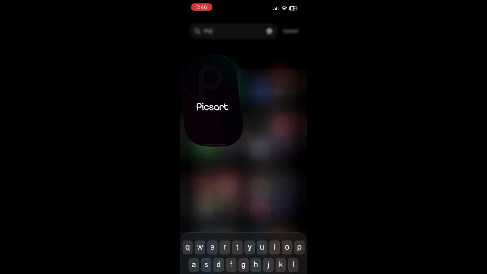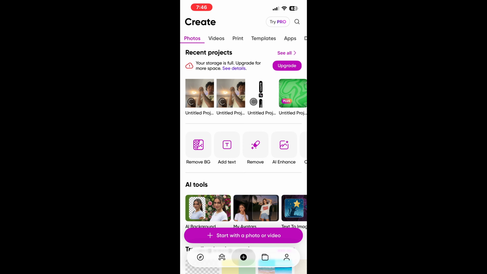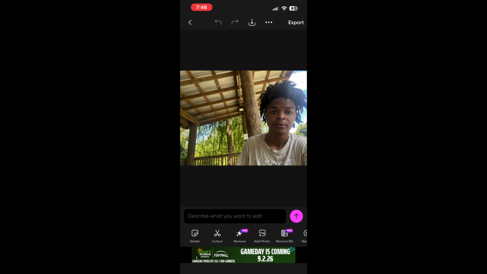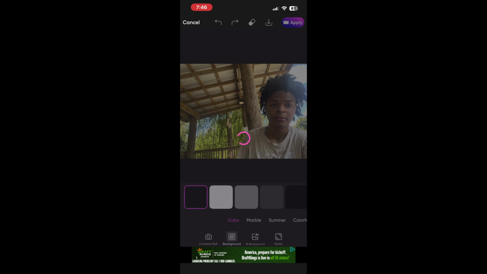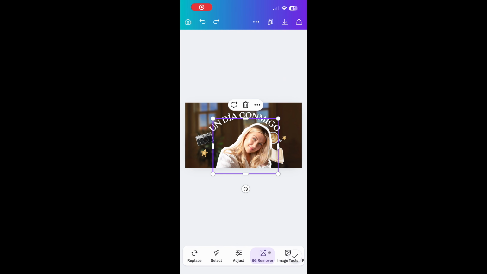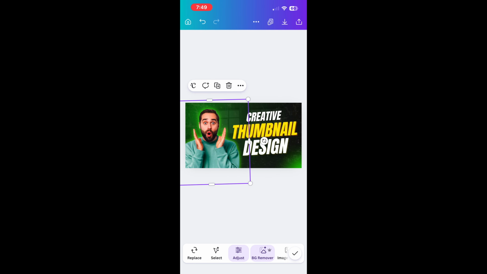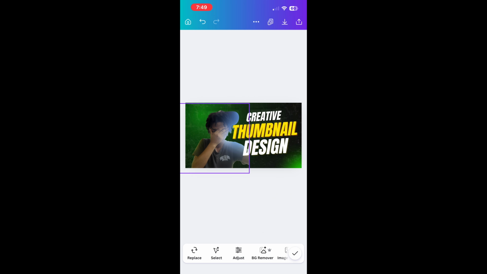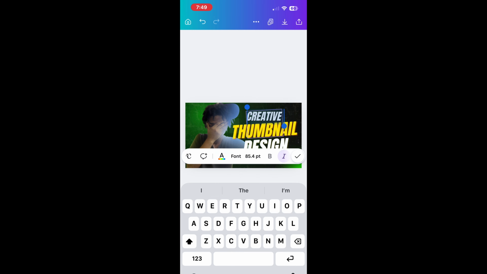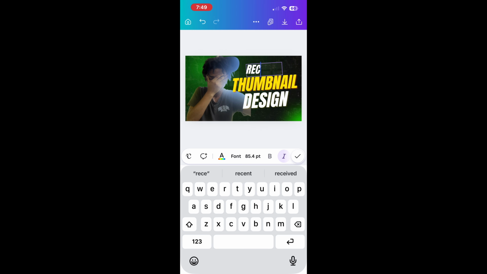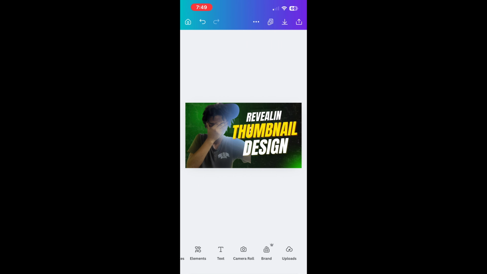You're also gonna need to download this app too, called PicsArt, just to remove the background of the picture you're using. So don't worry about that picture, but after you pick a picture and press remove background, you're gonna say remove BG, and after remove, we're gonna go back to Canva. I used a different picture because the other one was tripping, so you're gonna remove that person. And after you save that picture from PicsArt, you're gonna use that picture, add it to this on Canva.